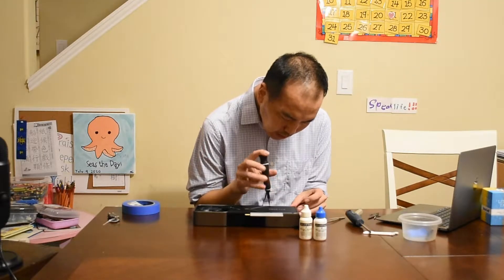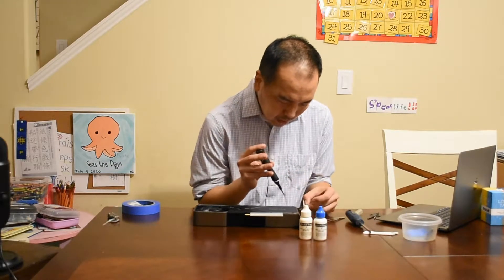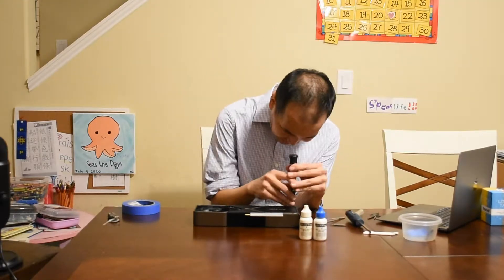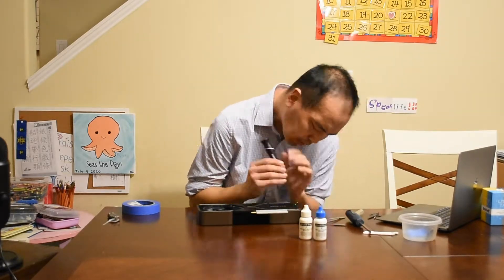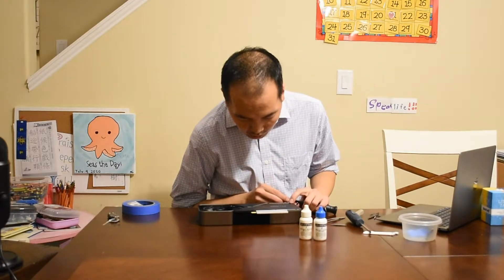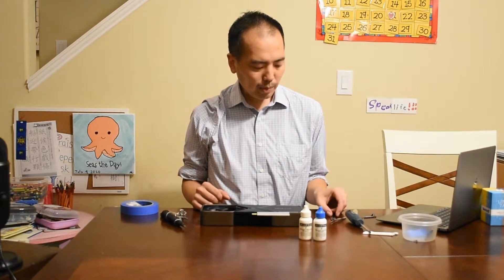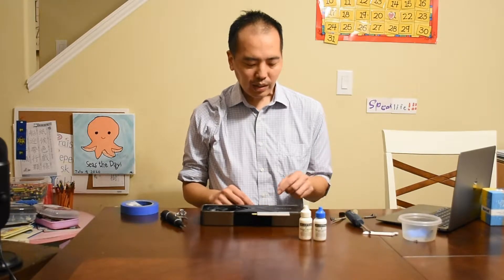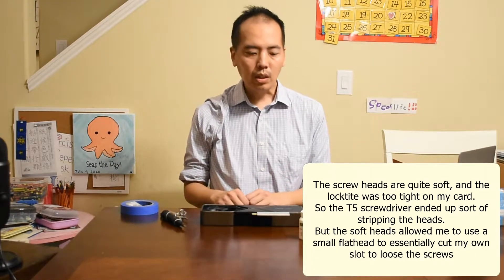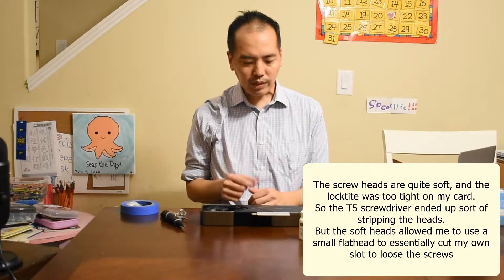Now there are tiny little Torx screws — I think they're Torx 5. It's not grabbing on these heads on two of them. Some of these Torx screws had a lock type that was a little bit tight, and my Torx heads might be lower quality — they didn't quite fit. Two of them I had trouble getting out and I ended up forcing them out with tiny flat heads because my Torx 5 didn't fit properly.